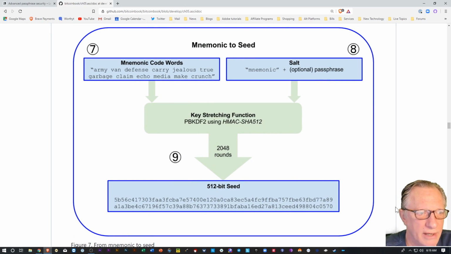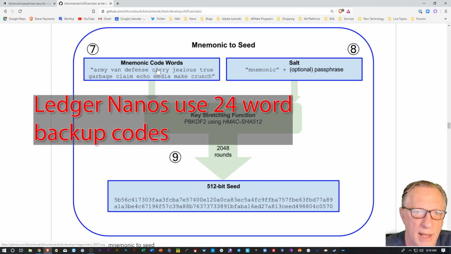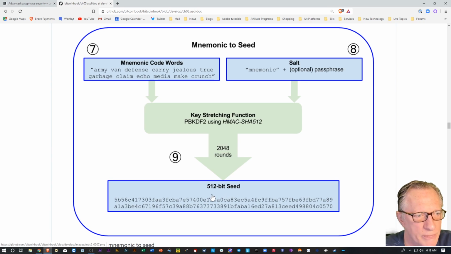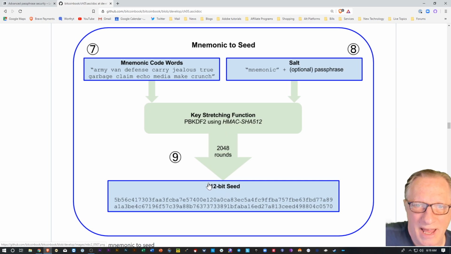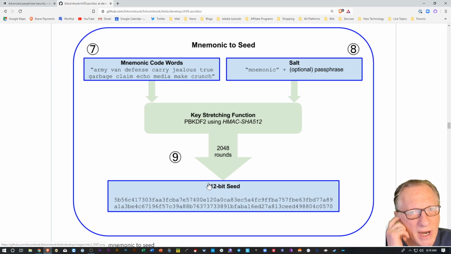Then we'll look down here. Now this is the final phase. As we can see here, our 12 words can be put through this transformation to regenerate this master seed. That's really cool, the way cryptography works, so that if you lose your device, you can always regenerate that private key using your 12 or 24-word recovery phrase. Now, the only weakness is that it usually needs to be written down somewhere, and someone might find this backup phrase and use it to regenerate your wallet. So we don't want that.